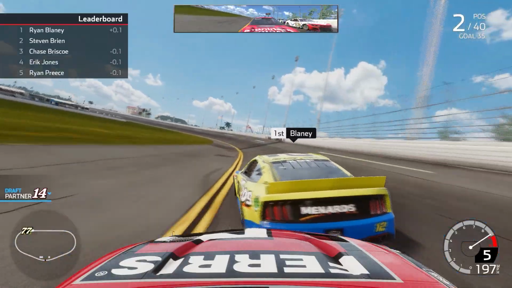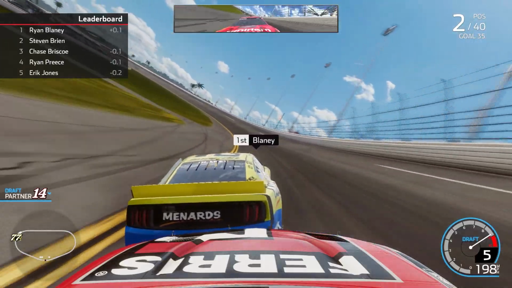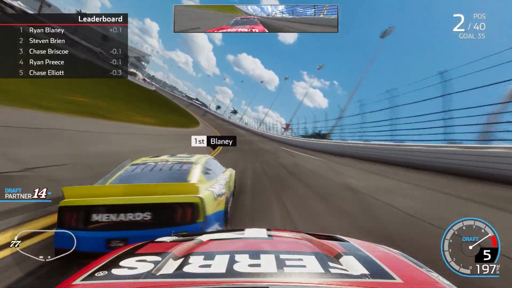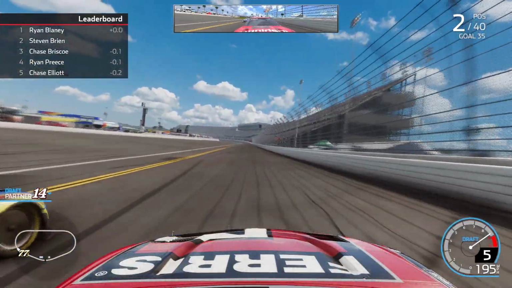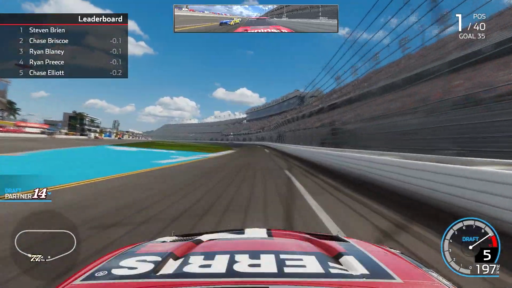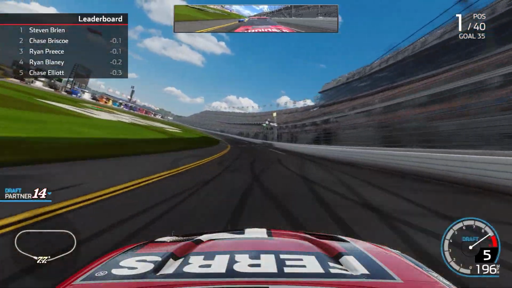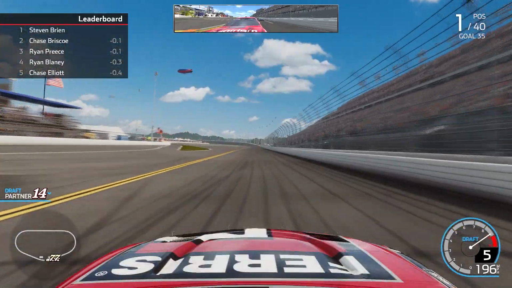We go to the inside. Blaney blocks us. Contact made. We almost wrecked right there going to turn 3 and 4. That would have been the big one. Luckily, we do not, and we go to the outside of Ryan Blaney with Chase Briscoe to take the lead right back here at Daytona after that near miss of a disastrous crash. Last lap of stage 2, we are leading the way. We just got to hang on for this lap, and we got the stage win in the bag.